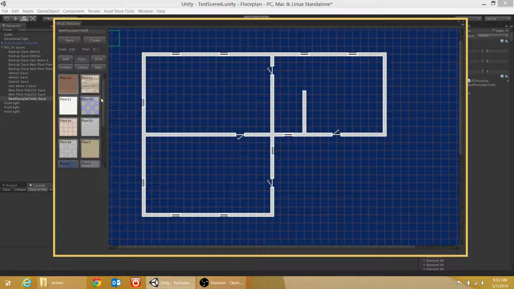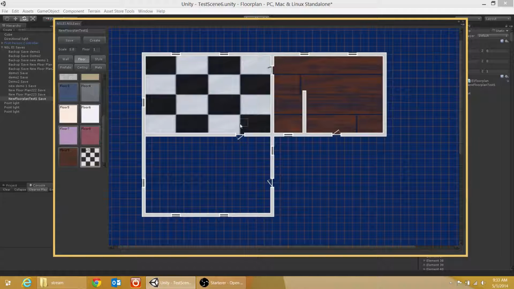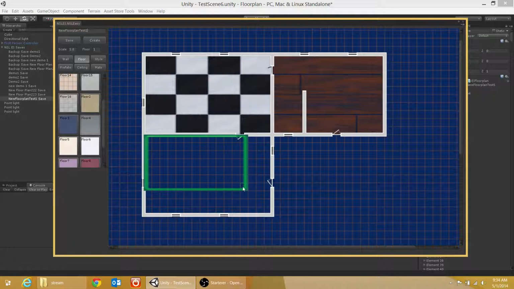Next, we'll create a floor. I've got quite a few options here, but any of the materials in the editor are customizable, and you can actually add your own materials, which I'll cover more in depth in a later tutorial. So you can expand this out with as many materials as you'd like. I'm going to select, let's use this dark wood here for our first room, and maybe go ahead and grab this tile for our second room, and maybe a boring gray carpet for our third room.